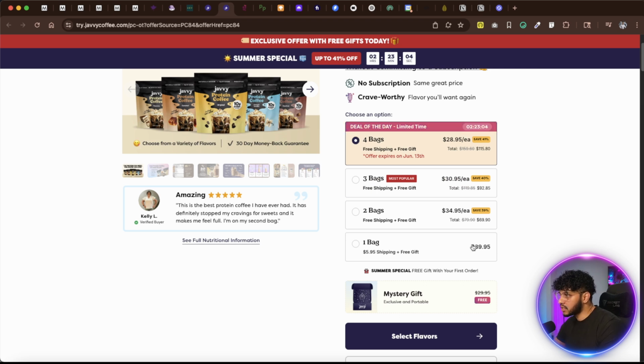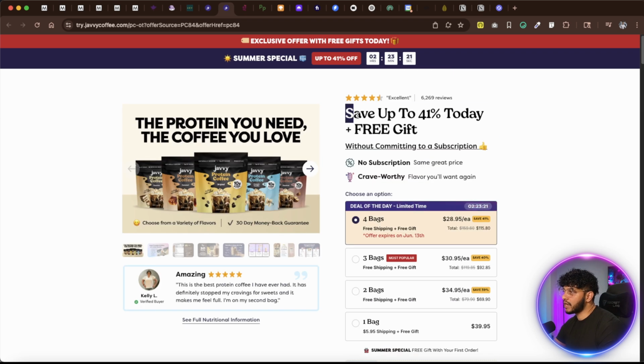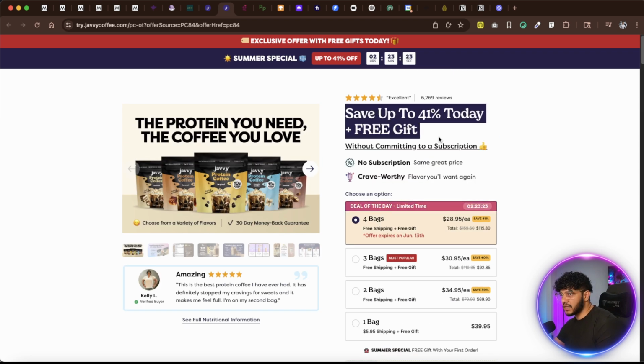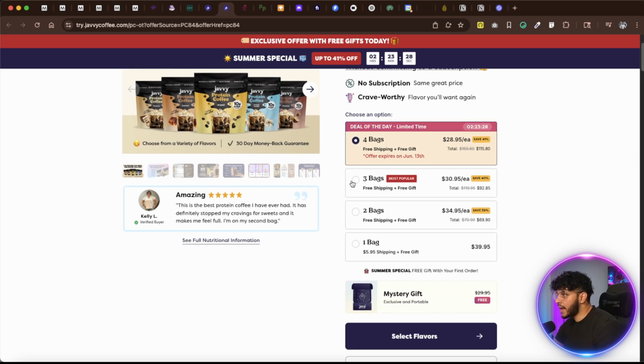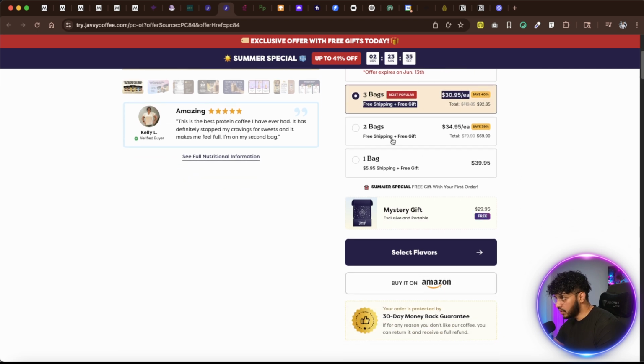So if something costs almost $40, we can sell it for almost $28, but we're selling by the bags. So the more I can sell, the more money I make upfront. The reason that it's important is because you're selling it for one time. You can give away more discounts if people are subscribing to the product, but that's for another video. 4 bags, 3 bags, you can see right here, free shipping is included plus free gifts, and they're still much cheaper compared to somebody purchasing 2 bags or 1 bag.